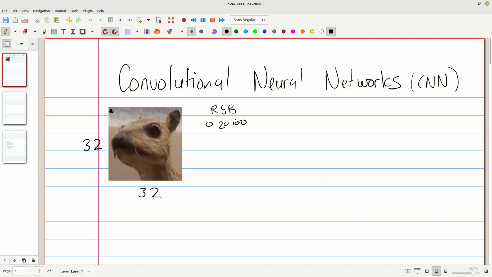Each and every one of those pixels has a corresponding RGB value. So when we look at this image, what we're actually seeing is a three-dimensional matrix of those values. It will be 32 by 32 by 3: 32 height, 32 width, and 3 depth. That's essentially how this image is represented.